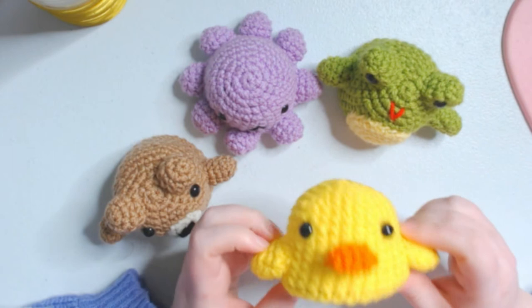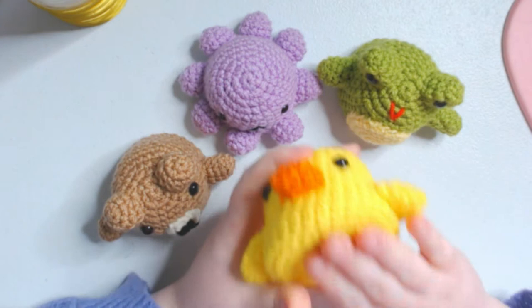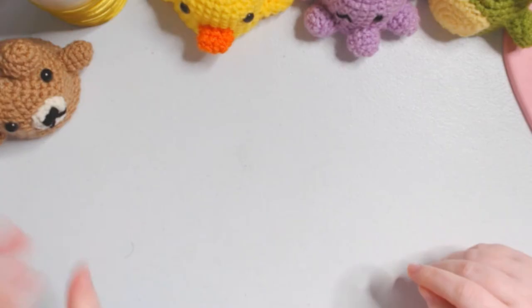I like the flat bottoms - just saying this outright. You might be able to find one of their shapes, but I really like the flat bottom just so they can sit on your desk. They can sit up and stare at you while you get your work done. I love it, I think it's cute. These are the ones that I have - they're little cupcake holders.